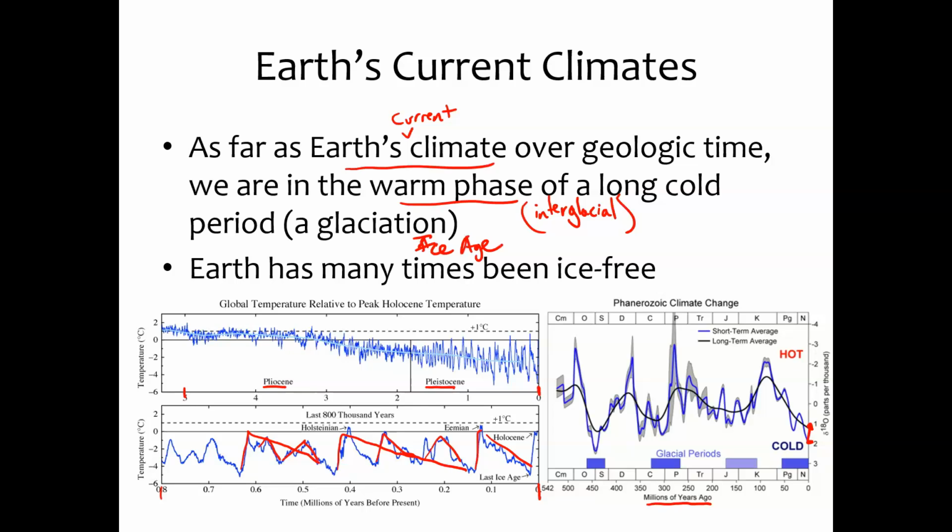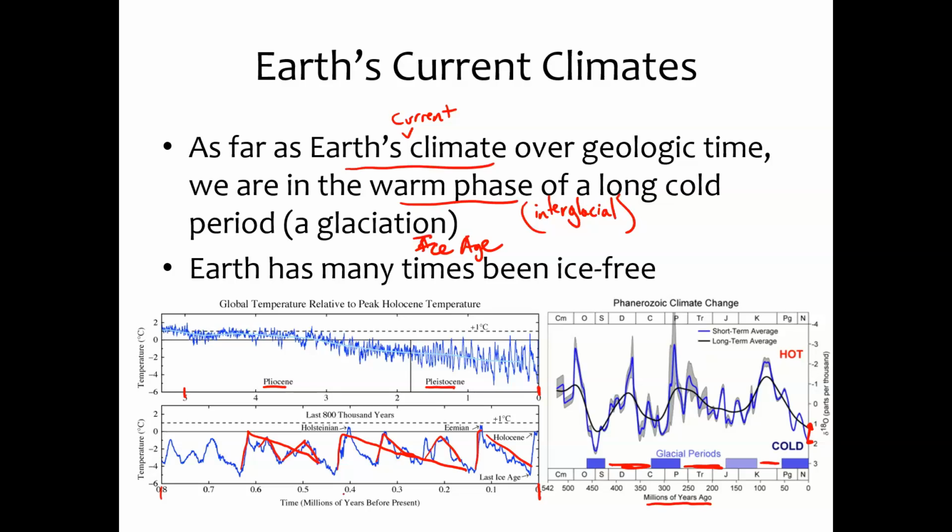Earth has at many times in Earth's history, here or like here or like here, been totally ice-free, we think, at the surface. The fact that we have big ice caps in Greenland and Antarctica are somewhat unusual over Earth's history. So that's something that we want to note, that our climate today, we're used to having ice, but that ice has not always been around, and that there have been times in Earth's history when we're pretty sure it just about all melted.